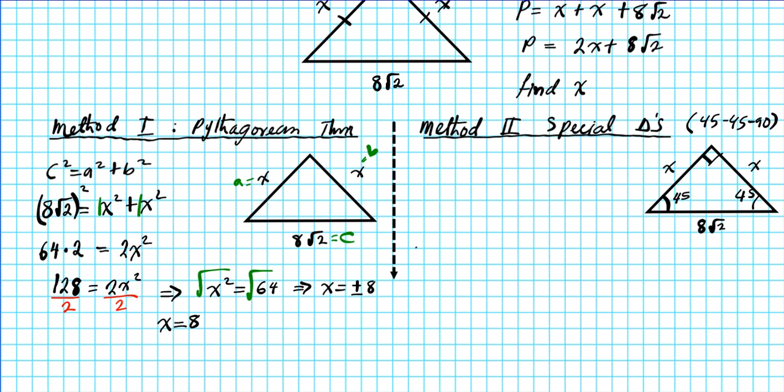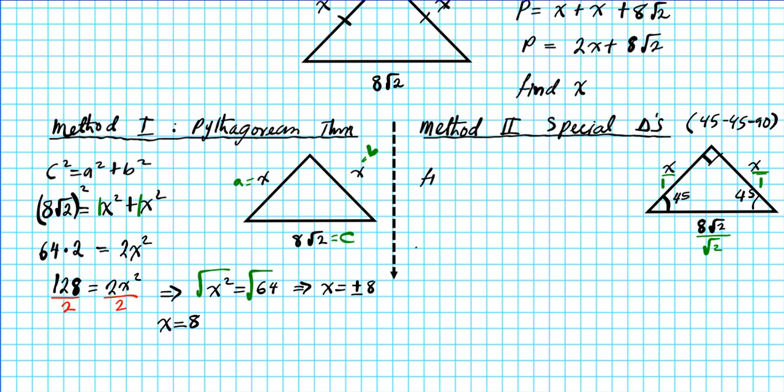Okay, so you just have to remember what the special triangle is, and then we can set up ratios to find out what x is. Okay, so the hypotenuse is always root 2, so you put this over root 2, and then the legs are both 1, so 1 and 1. Okay, so we can just set up a proportion to solve for x. So let's go ahead and set it up.